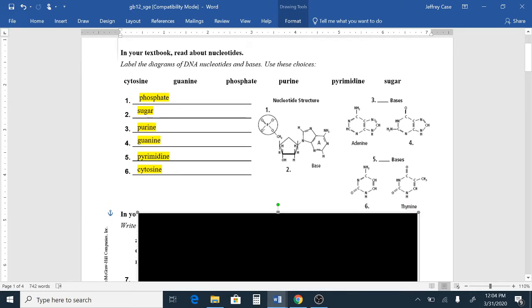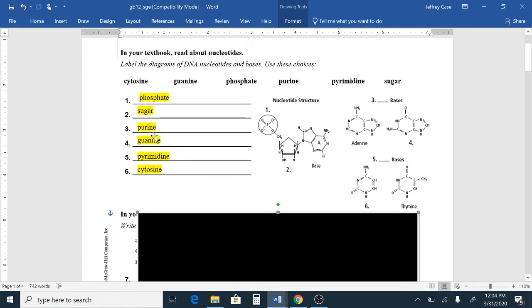So here we go. Number one, part of the nucleotide structure. Here we have a phosphate group. Number 2 here, we have a sugar. Now depending on if we're looking at DNA or RNA, this can be a deoxyribose sugar for DNA or a ribose sugar for RNA. All right, and then here we have the base. This would be the A, the T, the C, the G. And if we're dealing with RNA, there could be a U here instead of T.